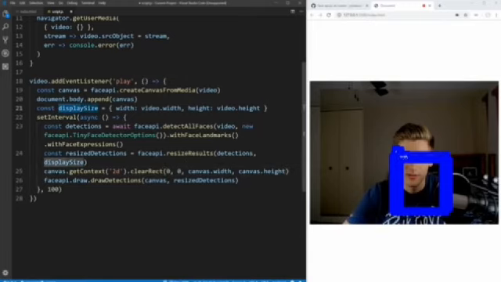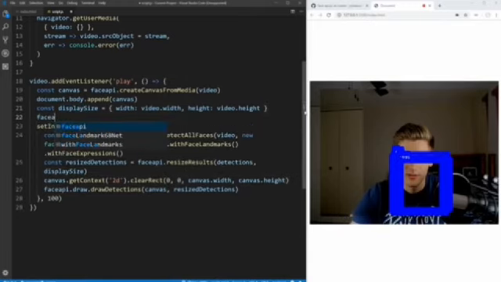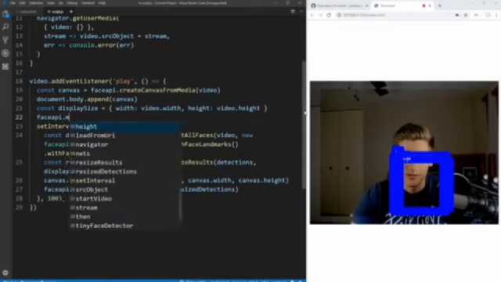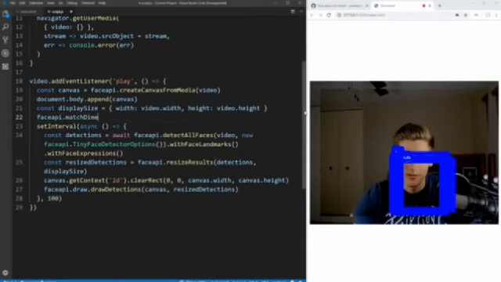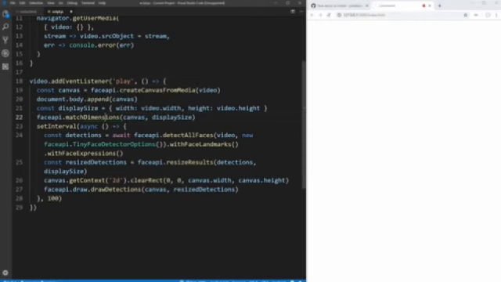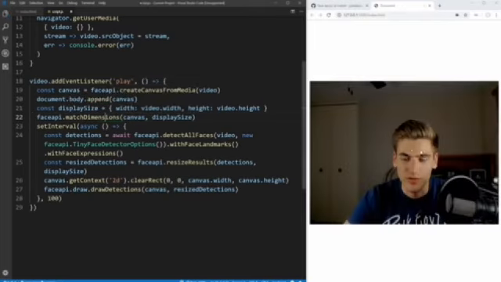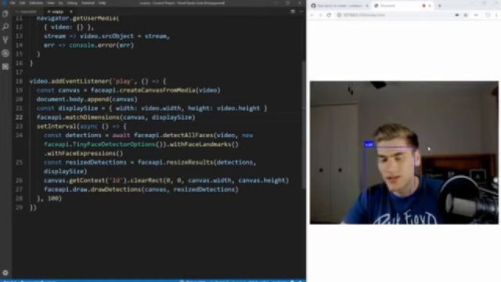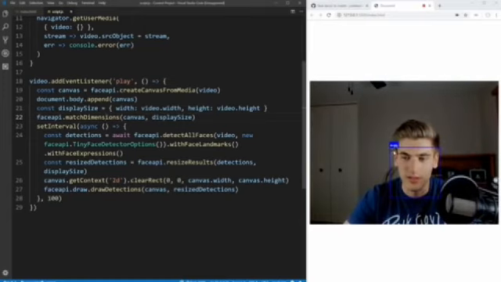Also, we want to make sure we match our canvas to this display size. So we can say faceapi.matchDimensions, and we put in our canvas as well as our display size. Make sure we spell dimensions properly. And now if we save that, we should get much better detection over on the side. If we just give it a second, you can see that it's detecting my face, and as I move, it's following me around. It also has a number, which is how sure it is, so it's about 90% sure that this is a face, which is perfect.